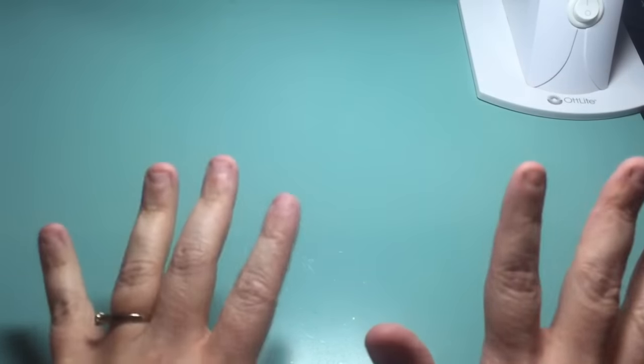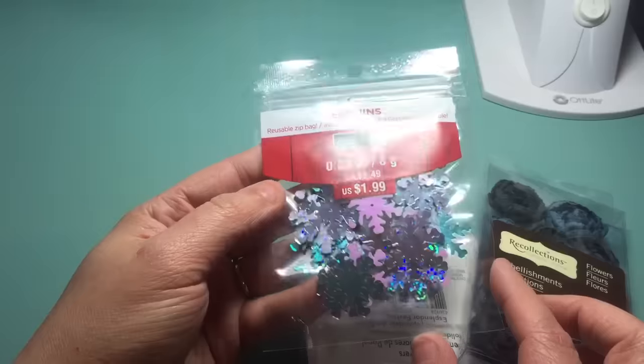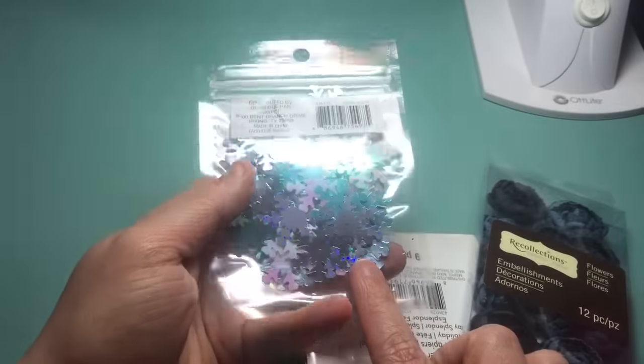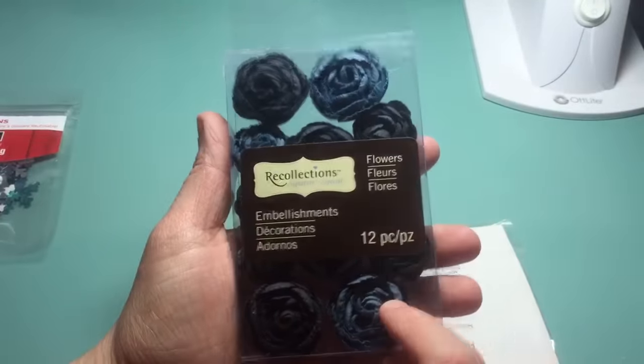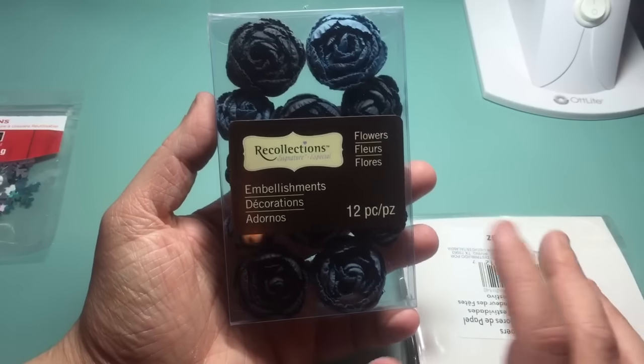I picked up items for some crafty wish lists for Christmas and also my group swaps. I have a couple Christmas swaps that I'm doing, so in no particular order. They had an extra 25% off. I realized with Black Friday coming up and their Thanksgiving sales, I should wait and only get the items that probably will not be on sale. I did pick up these sequins — these are by Artful Minds and they are snowflakes. These were on clearance, and even though it said the coupon wouldn't work on them, it actually did, so I think I got these for like $2.29.